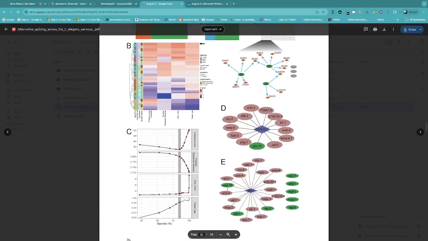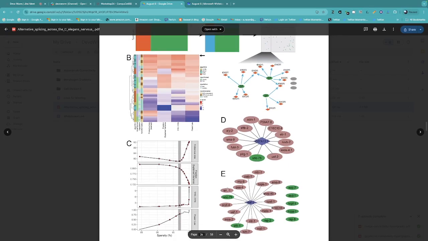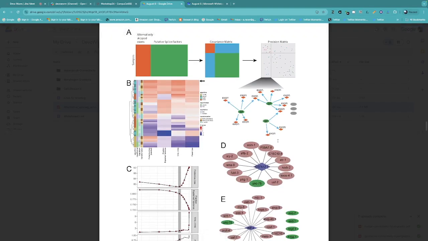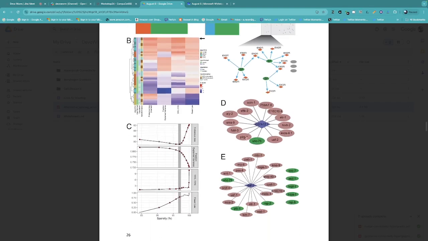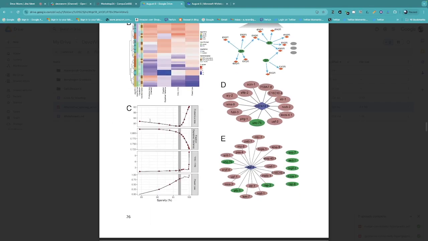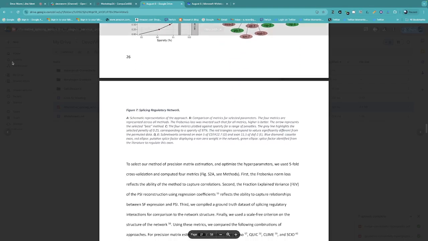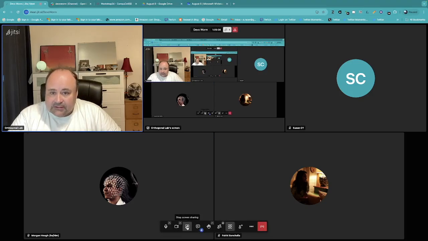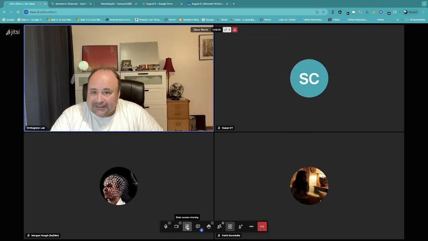There's a lot of methodology that I'm skipping over here. Basically, they build these networks out of the spliceosome. They use some different algorithms to discover these spliceosomes and then to build these networks, and then they validate it through different statistics. So I think that's a good overview. I know that's a pretty complex paper, and I don't know how useful it is.